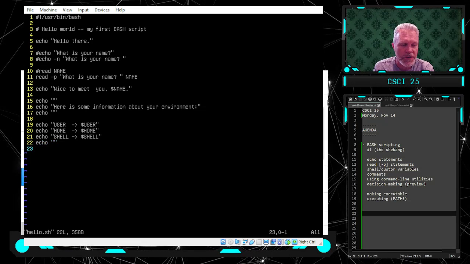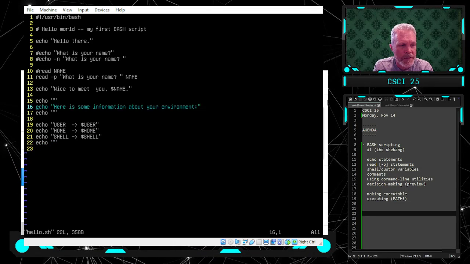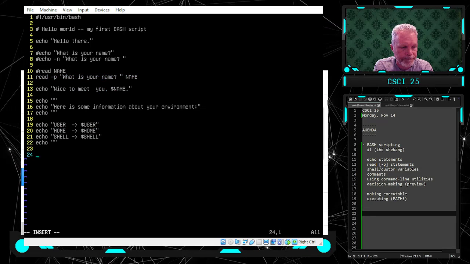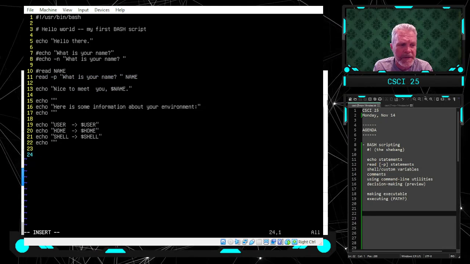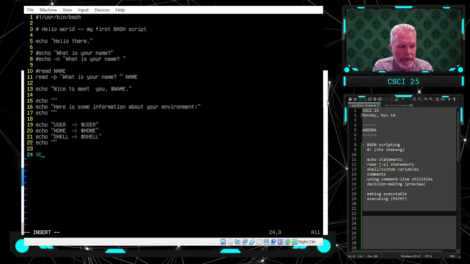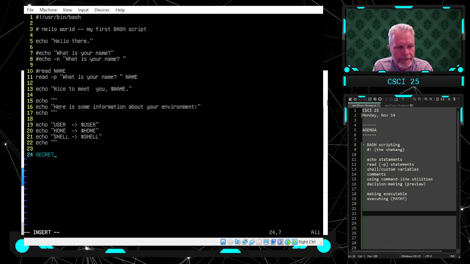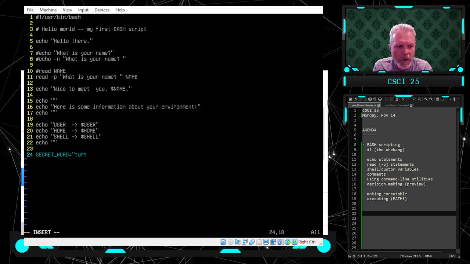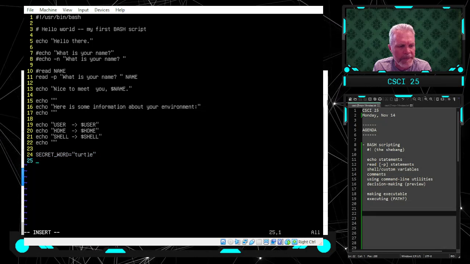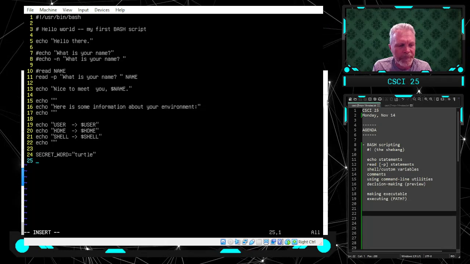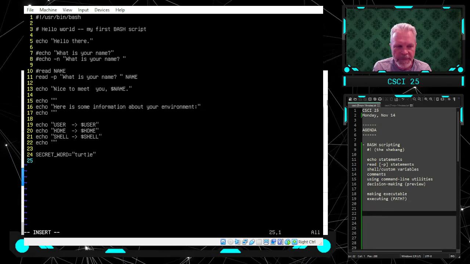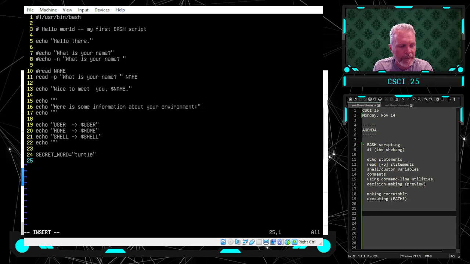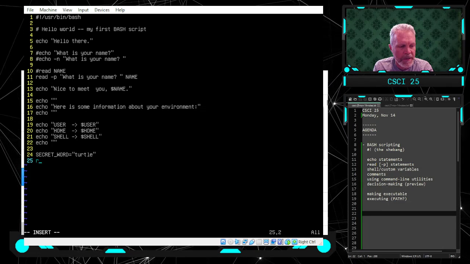Okay, so there are shell variables. I've used read to get a variable. I can also just make variables in here. So let's say the secret word is turtle. I don't know, that's what came to mind. So I can put variables in here. And then let's do a read.